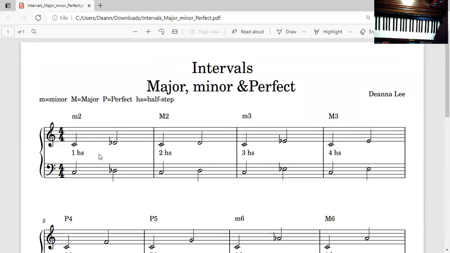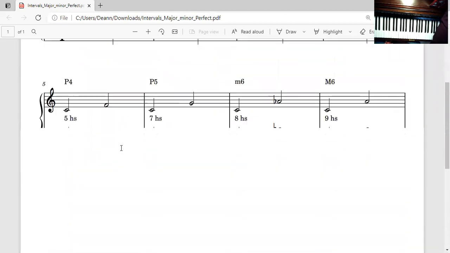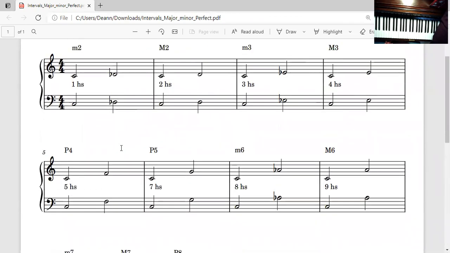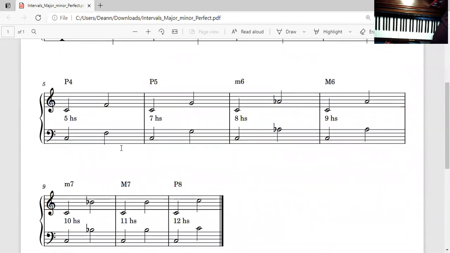Okay, and we call the different types of intervals the quality. So if you're identifying an interval, you can identify it by number and by quality. So in the case of the one I am circling right now, that is a minor second. I hope this little chat kind of clears up any mysteries you've had about the qualities of intervals. At least you know what the quality means.